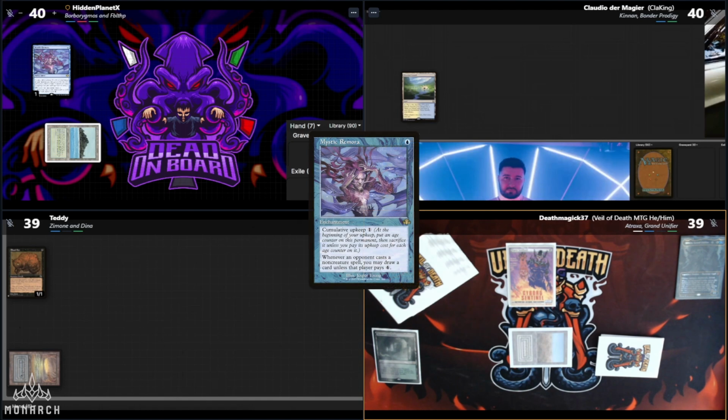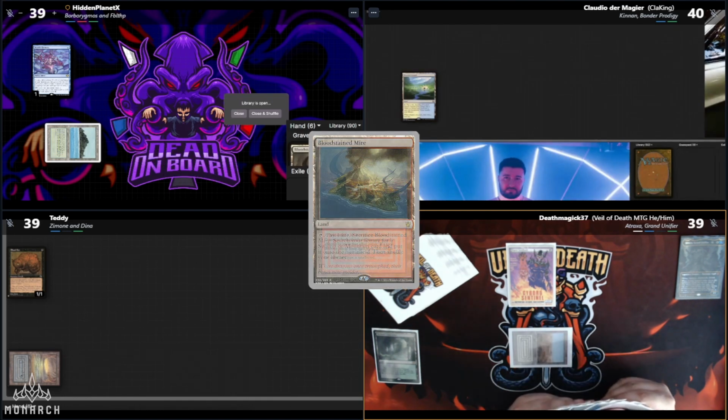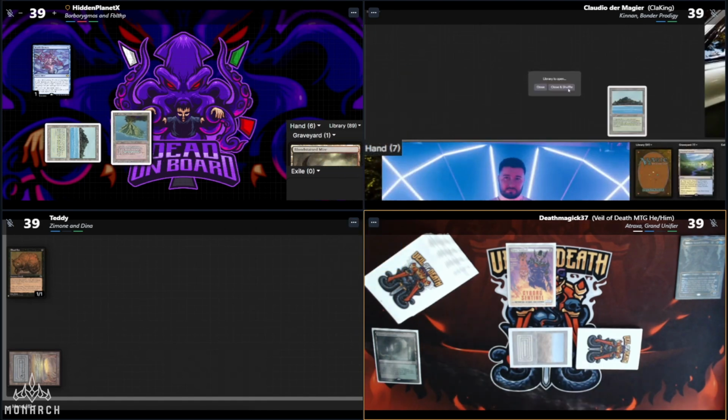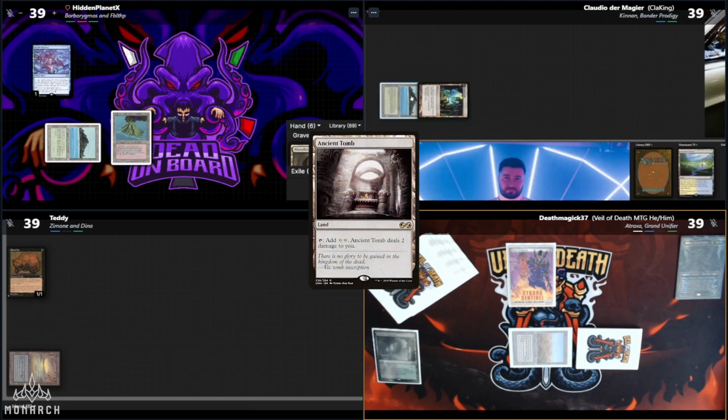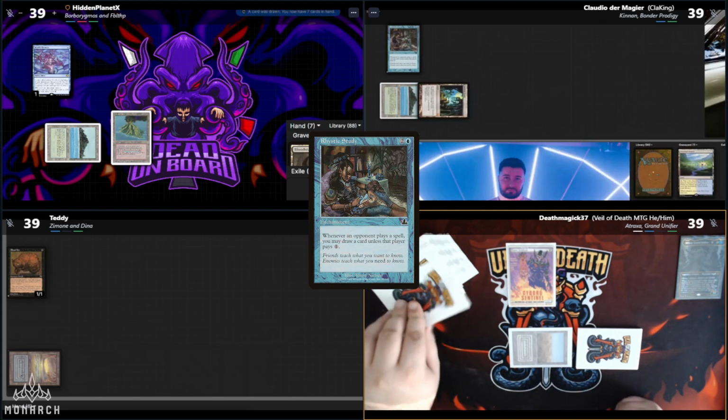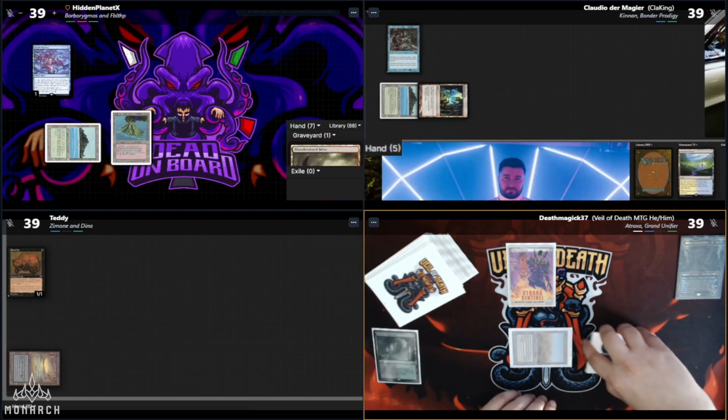Hidden hasn't drawn anything off of his fish and keeps it alive. He plays a Bloodstained Mire and cracks it for a Volcanic. Claudio on his turn cracks his fetch for a Tropical Island and then plays an Ancient Tomb. He takes 2 off of it to cast a Rhystic Study, giving both Hidden and Death a card.